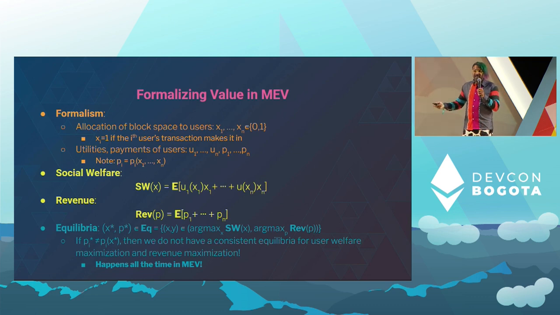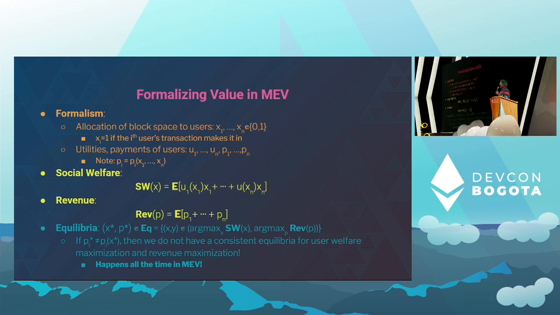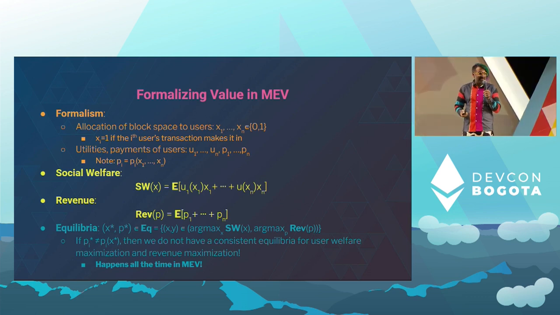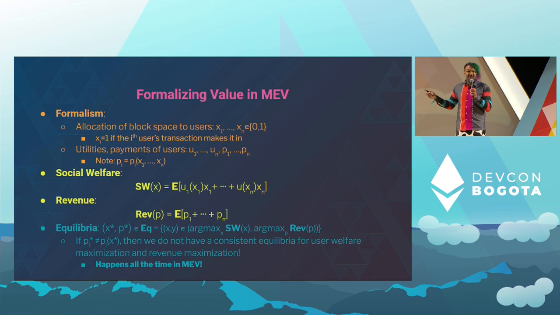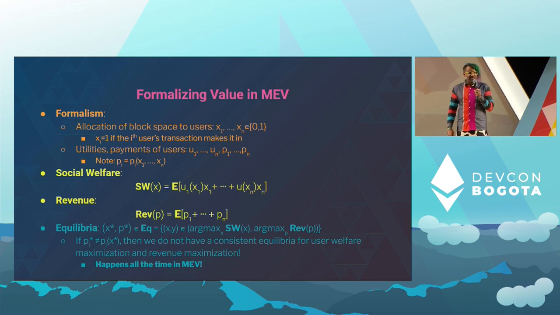If we wanted to formulate an economic equilibrium for the system, we might try to find joint maxima of the social welfare and revenue functions. However, given an allocation that optimizes social welfare, it implies a set of payments. It can be true that the payments from optimal social welfare are very far from the payments from optimal revenue. If Flashbots basically gave every bundle for free, obviously there's a lot of user gains, but the validators are pretty pissed. This happens all the time in MEV — the optimal revenue equilibrium and the optimal social welfare equilibrium are often disjoint.